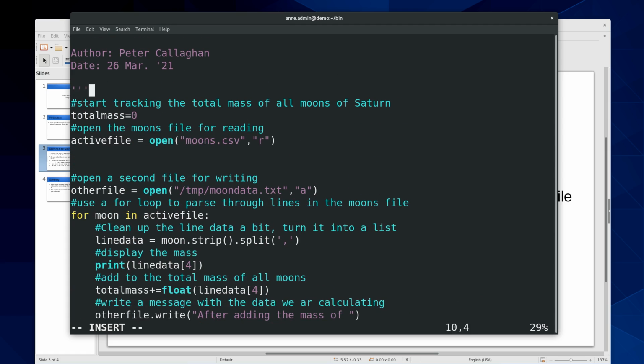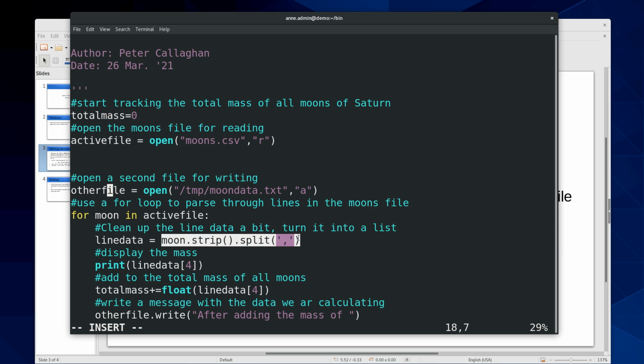So I open the one file for reading, I open a separate file for appending, and then I am simply looping through the active file. You'll notice I'm not even calling read on it. This is a really nice feature of the language: if you loop on that file, it will do a loop with one line per iteration of the loop.